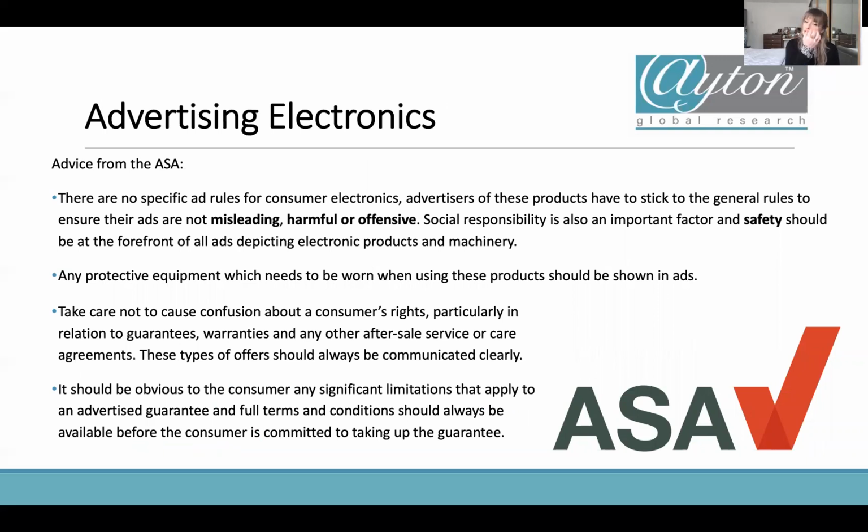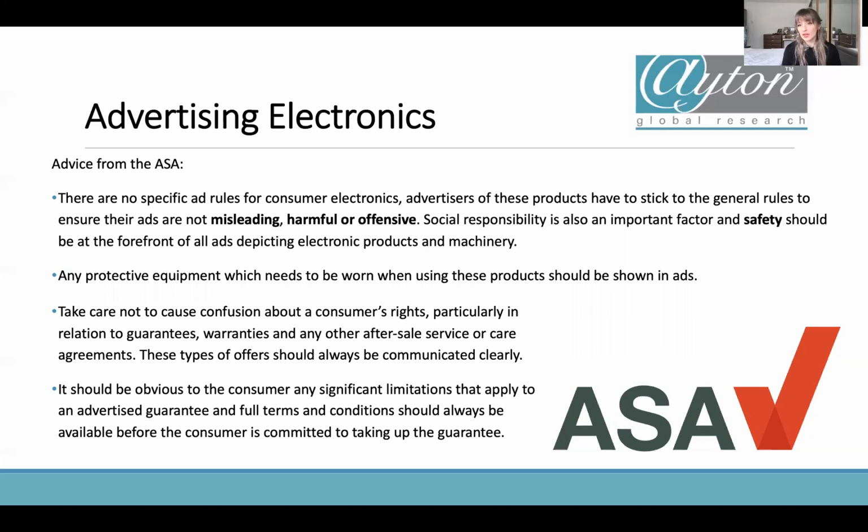So what I wanted to do as well is pick up one of those. So the ASA is the Advertising Standards Authority in the UK. Again, this is part of the ICC, part of ICAS. So it's one of those really good representative advertising authorities, and it's really good for us to look at. I'm based in the UK, so it's a good place for me to look, because it's really easy for me to access all their resources.